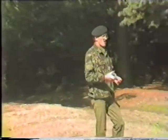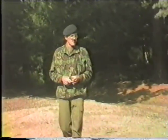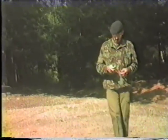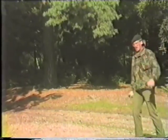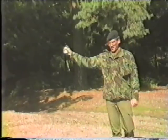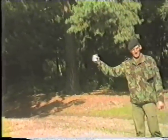Smoke, what's it going to be used for? Cover. Going to be used for cover. So what are we going to do with it? Which way is it going to be thrown? Upwind. So the wind is coming this way, roughly. Same detail as before, check the area, 50 metres hazard, pull the pin, ensure that the pin is pulled. Provided you've got your hand on the fly-off lever, it's safe. You can never put the pin back in once you've pulled it out. Once you've pulled it out, the only thing you can do is to throw it.